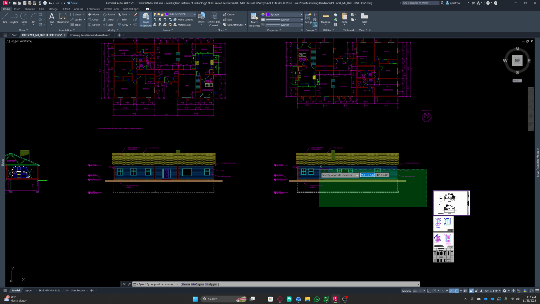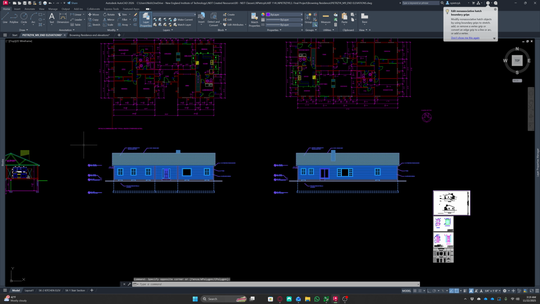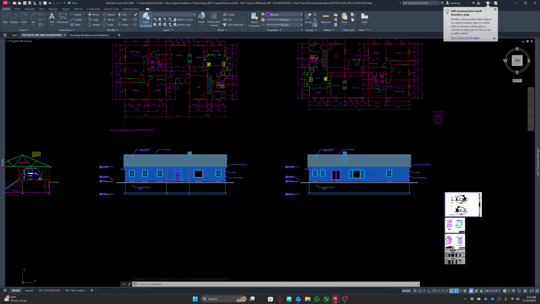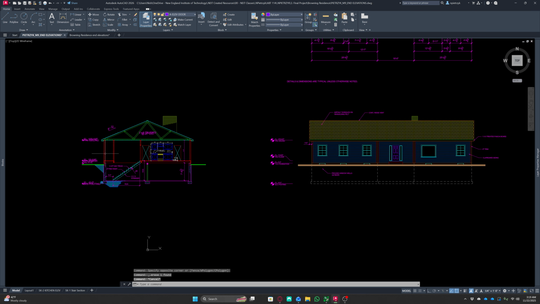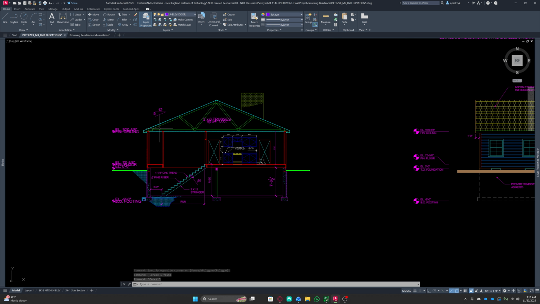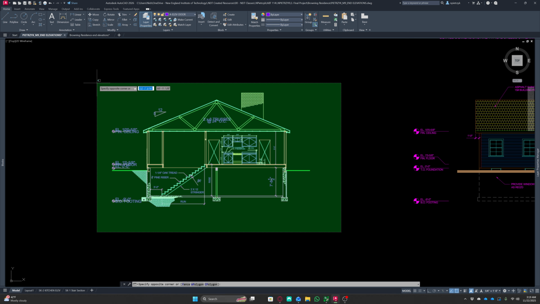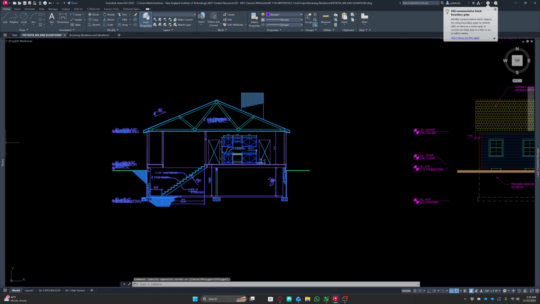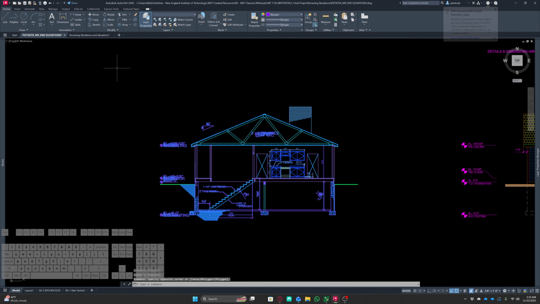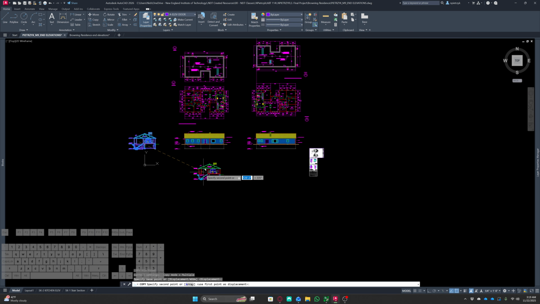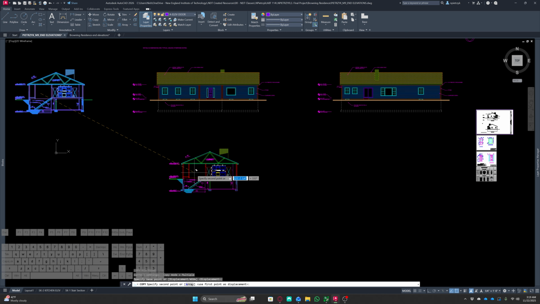The first step, realistically, I'm trying to remember exactly how I want to do this, and I'm remembering now. It takes a little bit to get fully back into the swing of things. What I'm going to do is take my section drawing and select it. I'm going to make sure my keyboard capture is on so you can see. I'm going to select this, perform a copy command, and just copy this down here.